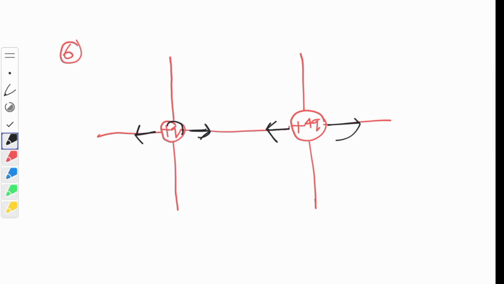But in the previous cases, where it was plus Q and plus Q or minus Q and minus Q, we used to get the null point at the middle of the line joining the two charges. Now here the amount is plus Q here and plus 4Q here. So where do we get a null point? Remember, children, we have already discussed this: the null point is always near the small charge. That means somewhere near here we will get our null point, where the electric field will be 0.